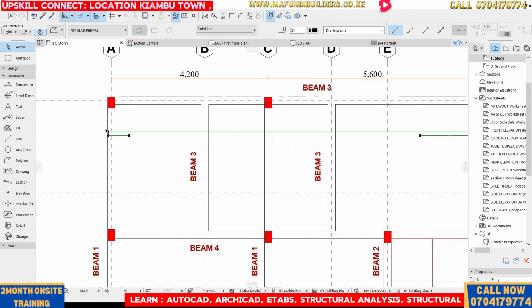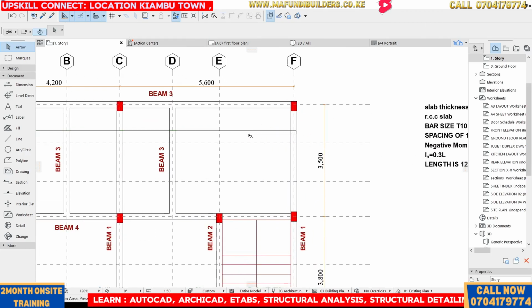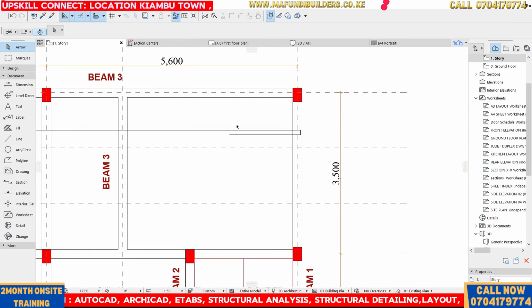And also on this side, remember, guys, that on this part we're supposed to bring this kind of return bar because of the negative bending moment, so that this bar can be well embedded into this beam. Remember, this is a beam, so you're going to have this bar coming all the way and get connected to the beam. This will be at the bottom, and this will be the top bar. So this is going to come at the top of the main reinforcement, the horizontal bars of the beam. You get what I mean?